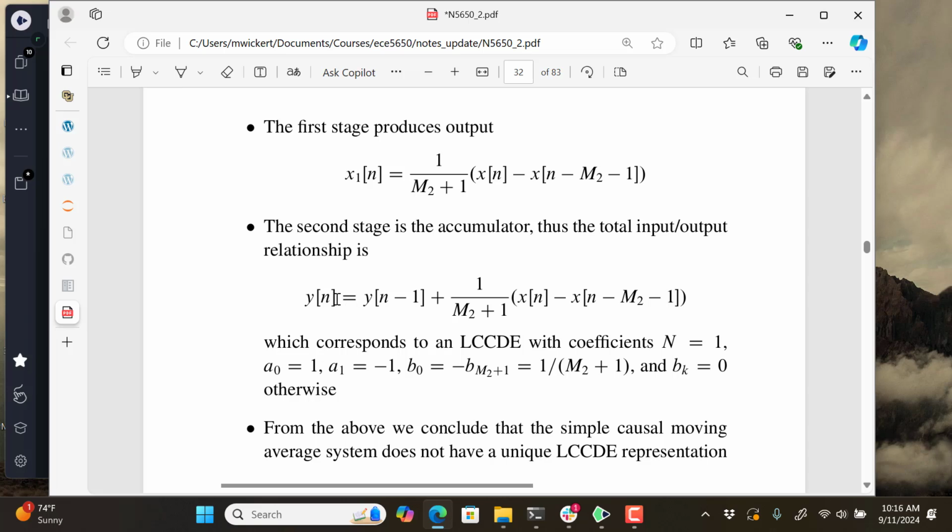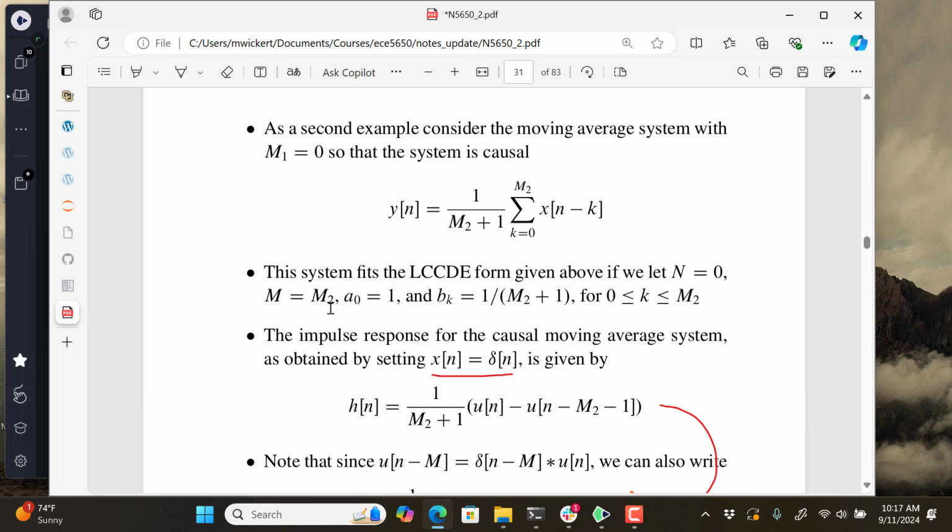Back over here, when we first looked at this moving average system, we have to do M2 additions and one multiplication. So we're trying to look at the efficiency. A couple of additions, addition, subtraction, one multiplication per point.